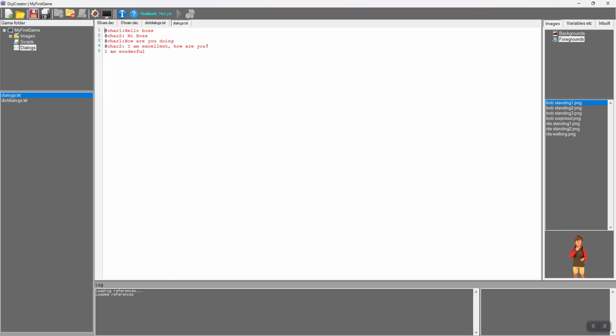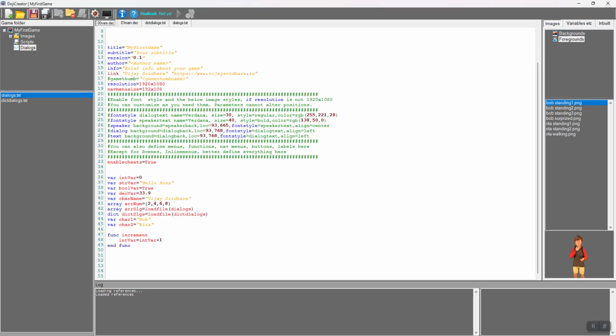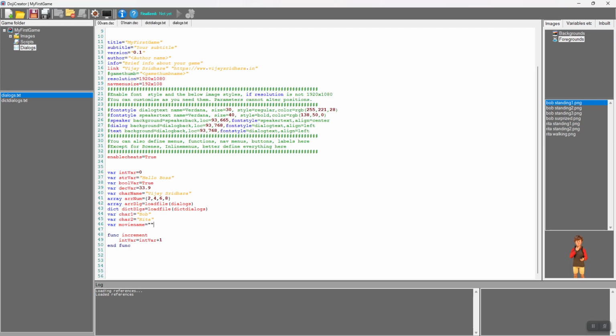The movie name, var movie name equals empty. I declared it as empty. Now I will also have to initialize the movie name. I will show you how to create a menu here. Movie choice.